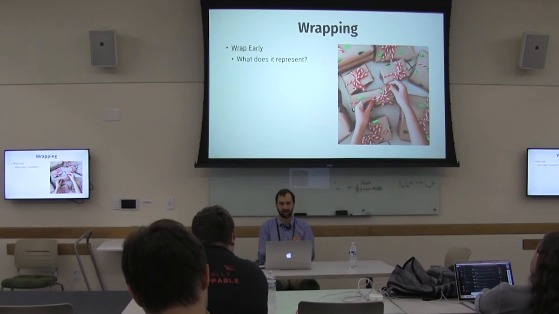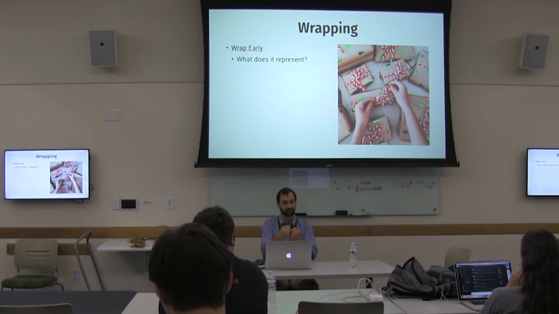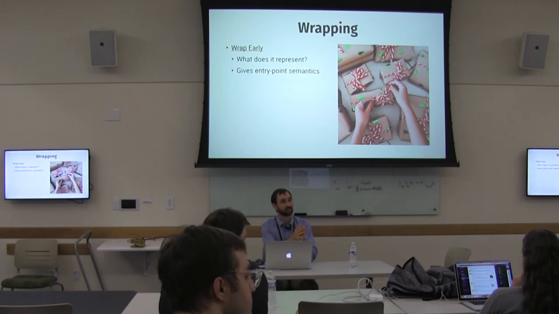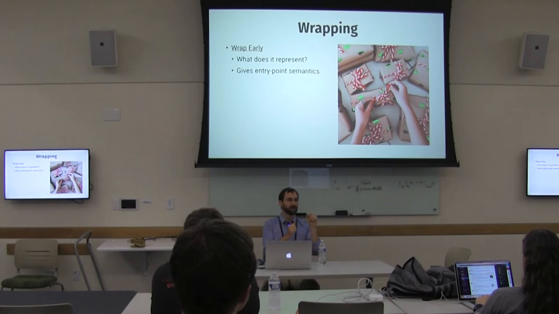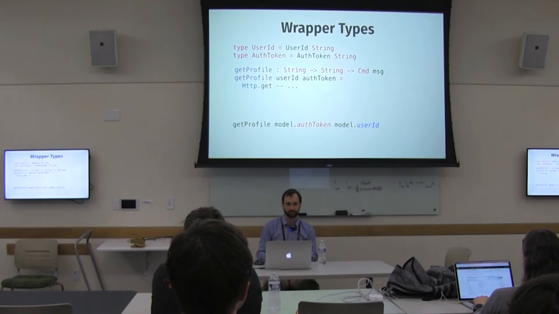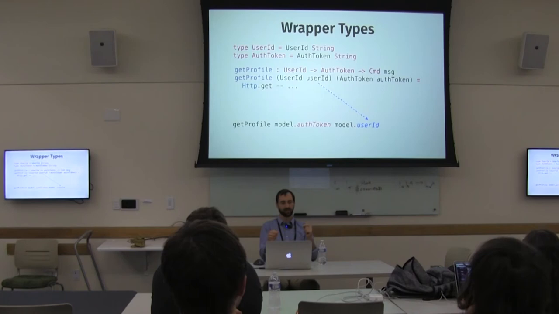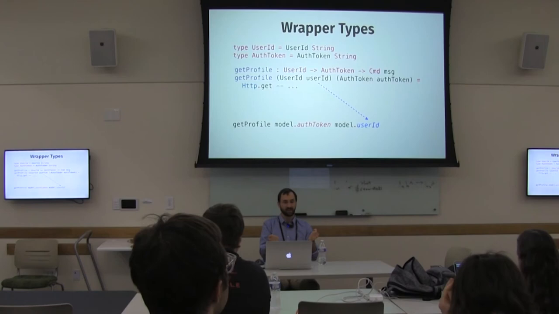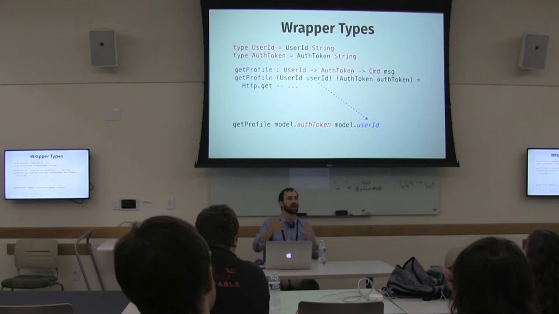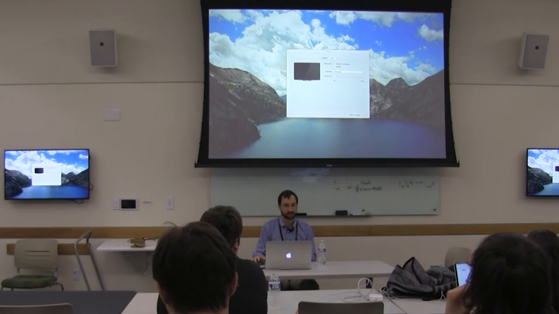Wrapping early gives us a way of saying what does this data represent. A quick question: would a type alias work here? A type alias gives the human a clue when you annotate in your type signature, but as far as the compiler is concerned, it's effectively exactly the same as a string. The compiler wouldn't give us any different messages. So using a type alias would not have the same effect — we need actual wrapper types.